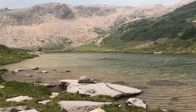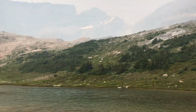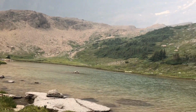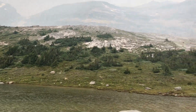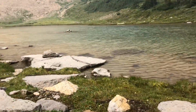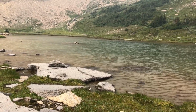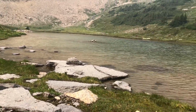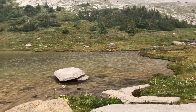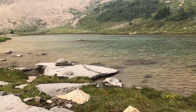Well, I climbed up a little ways. This is not it. This is just some little lakelet. But it's up there. I mean, it could be even higher than that. And that's a climb, all right. I don't think I want to spend all that energy. So this is as far as I'll go, as far as off-trailing. I off-trailed, but I tried to stay on rocks as much as I could because these plants have enough of a fight trying to grow up here. And it would be nice if future generations had something to look at aside from a bunch of dirt because of all the trampling.